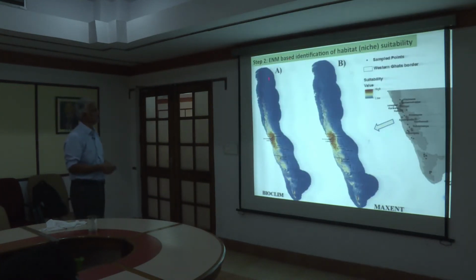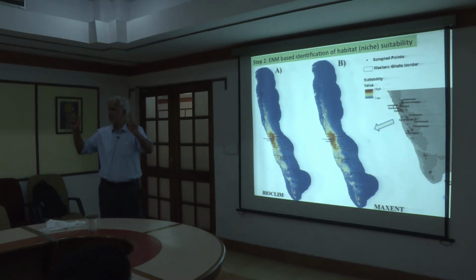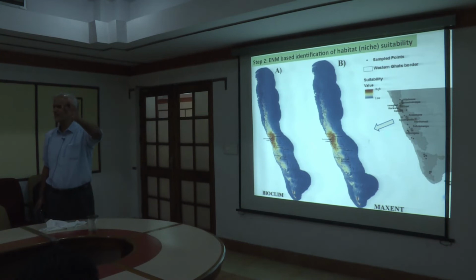What does it tell you here? Please look at this graph. This is my data points which we have fed, and what it tells you is, look, not all parts of the Western Ghat are uniformly a good, quote unquote, niche for the species, correct? The ones that are painted deepest red are highest in the suitability value, and the blue are not at all suitable for the species, if I go by simply the biophysical parameter model as a predictor.